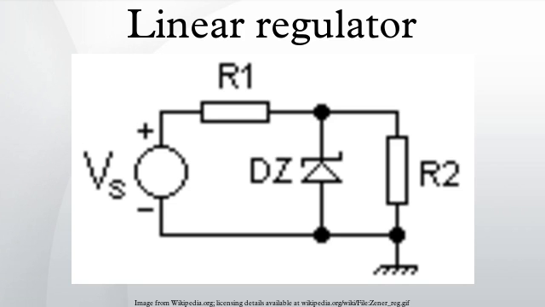Linear regulators can be constructed using discrete components but are usually encountered in integrated circuit forms. The most common linear regulators are three-terminal integrated circuits in the TO220 package. Common solid-state series voltage regulators are the LM78XX, LM79XX, and the AMS1117 series. Common fixed voltages are 1.8V, 3.3V, 5V, and 12V. In fixed voltage regulators the reference pin is tied to ground, whereas in variable regulators the reference pin is connected to the center point of a fixed or variable voltage divider fed by the regulator's output. A variable voltage divider such as a potentiometer allows the user to adjust the regulated voltage.